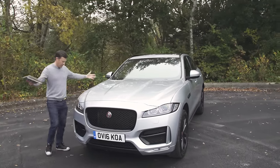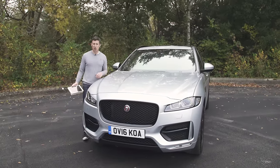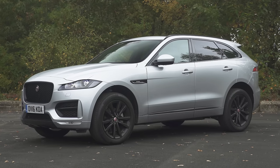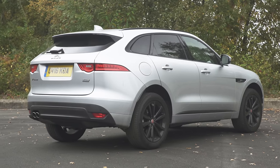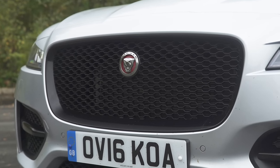And what a fabulous looking machine it is. You do have to pay for that because the F-Pace starts at £35,000, and if you click up there to go to carwow.co.uk, you can compare deals from top dealers and buy at a price you're confident in. On average, people save £3,600 on a new car through CarWow.